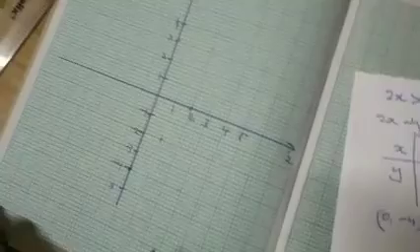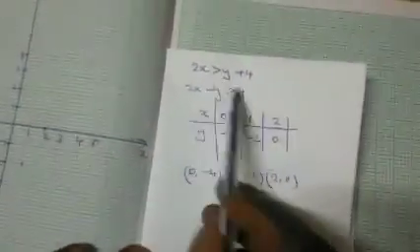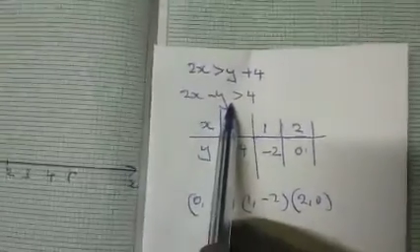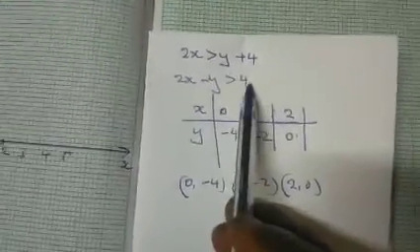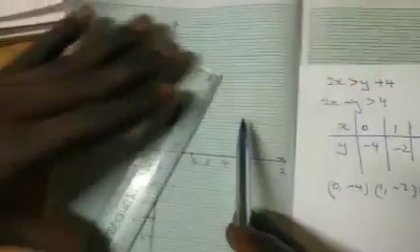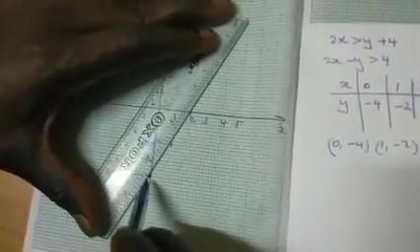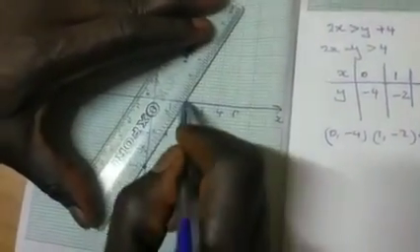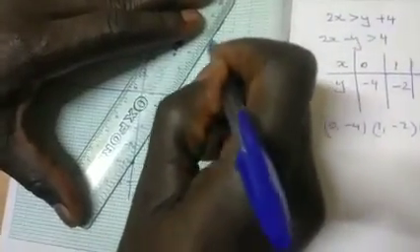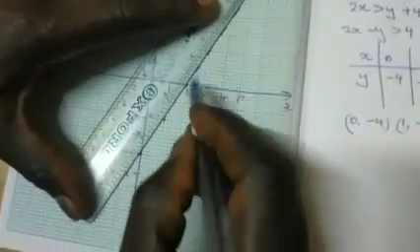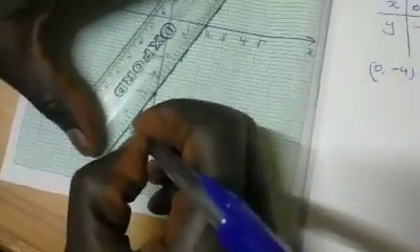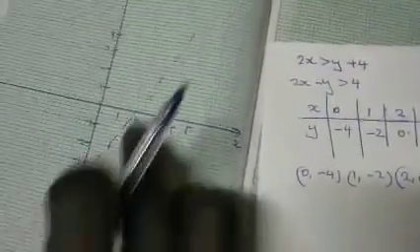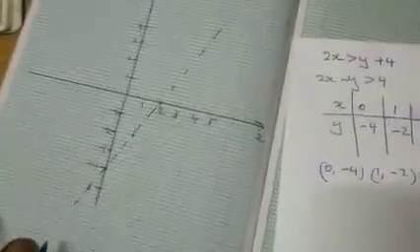So before we draw the line, we go back to the inequality to find out. The inequality says that it is purely greater than. So when it is purely greater than, then the line to be drawn here should be a dotted line and not a continuous line. So it is always necessary that you first go back to the inequality before you draw the line to find out, is there an equality sign? If there is no equality sign, then you draw a dotted line. So we have drawn this line.